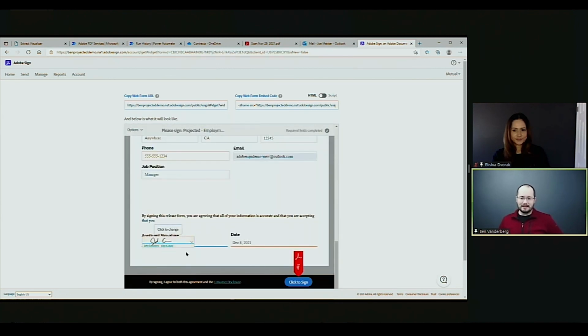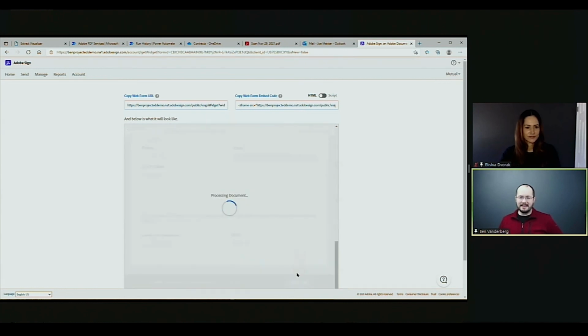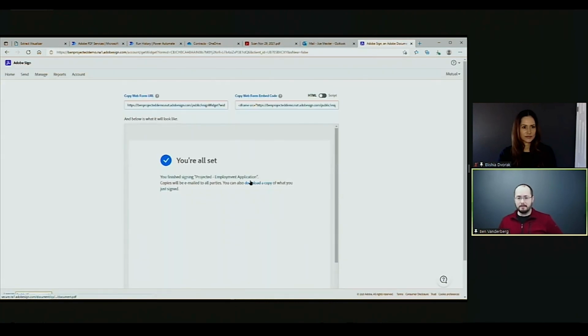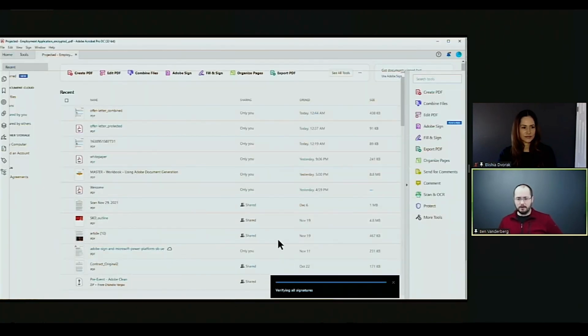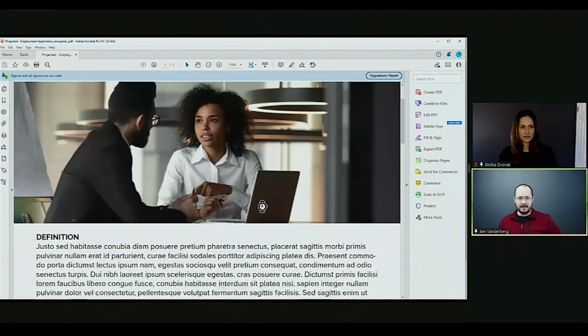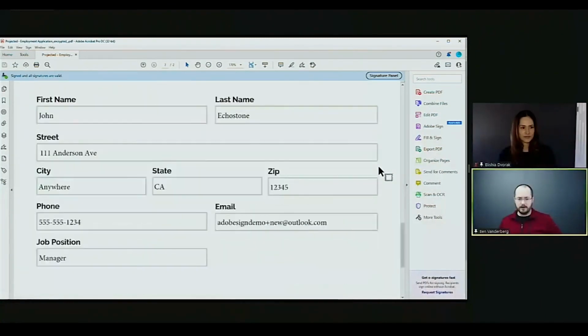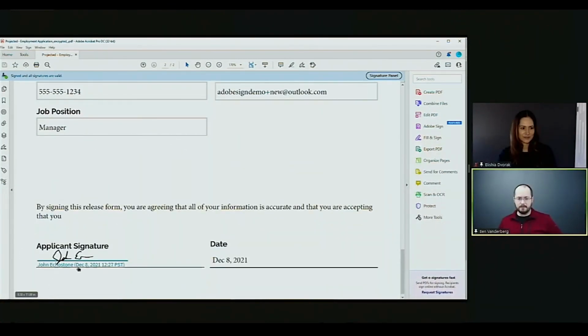So it applies that signature onto the document, and the output of that really is essentially a PDF document. So if you open up that PDF on your computer here, we'll see that it shows the signed document. It places the signature where we had it, as well as the form information.